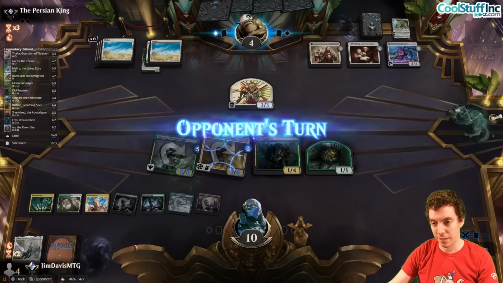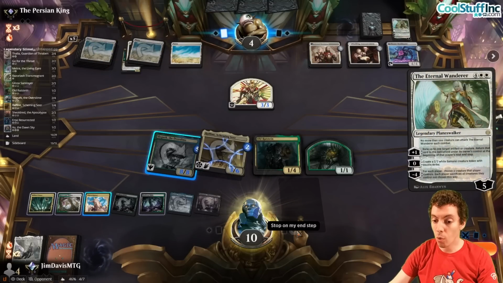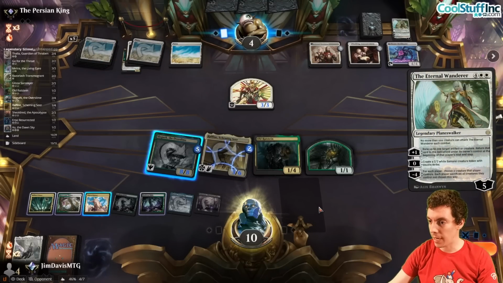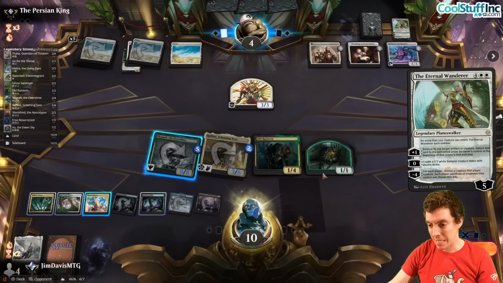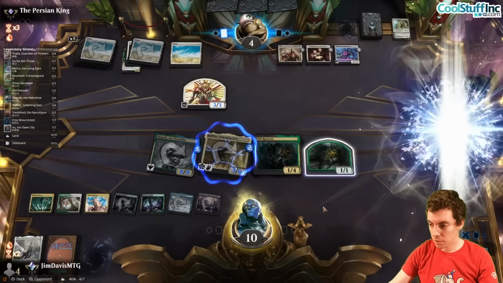I think they have exactly Farewell. We'll work with it. We can still Takenuma and stuff post Farewell, but turn a Wanderer again. So that sucks. Man, that is a lot of 6 drops. All right. So they're gonna make me keep my 1/1. That's lame. Sure.